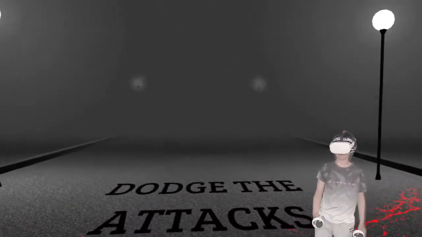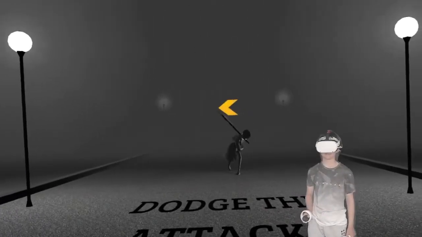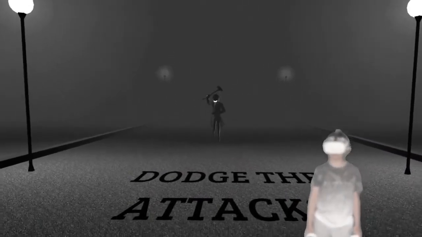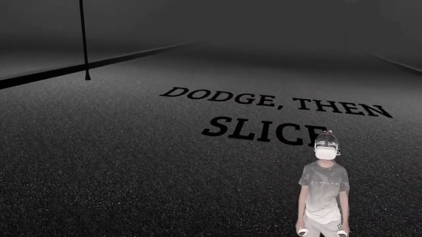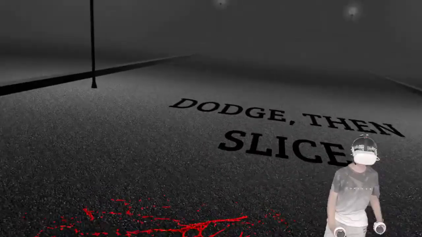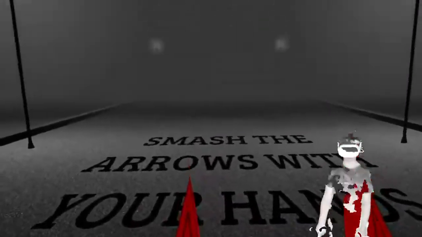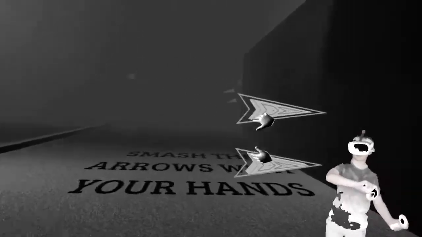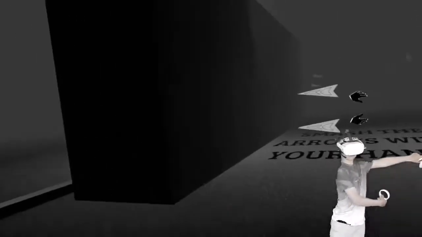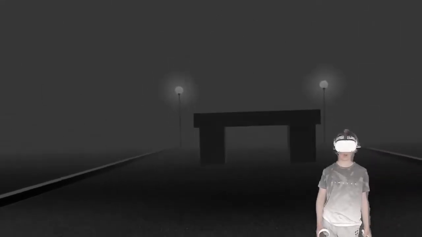Dodge the attacks. Missed. Dodge, then slice. That one was total matrix. Smash the arrows with your hands. Avoid the obstacles. Matrix time.